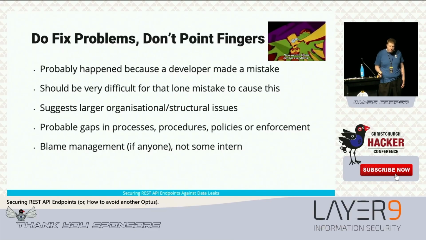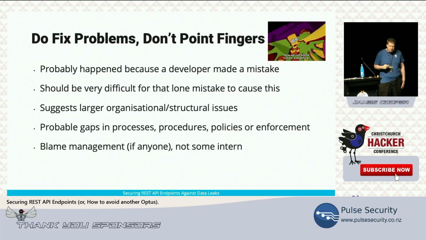So basically, what happened, I think, not knowing anything myself, is that probably some lone developer made a single mistake one day, trying to get something working. And that led to an open endpoint, and that led to all the stuff getting scraped. And it should be very difficult for that one single mistake to lead to all this. What it says to me is that there's probably some sort of larger structural organizational issue. If you're a 3-person outfit, okay, but something the size of Optus, which I think makes 2 Degrees look tiny, they should have the resources to be able to handle this sort of stuff.